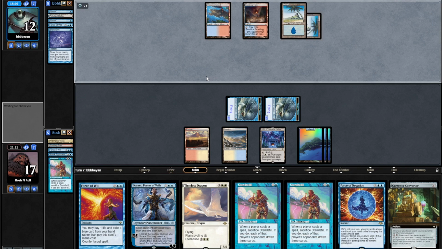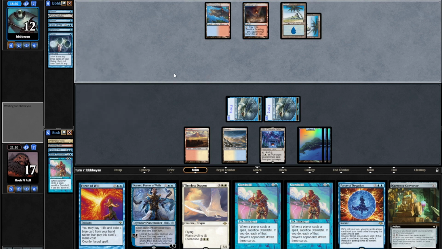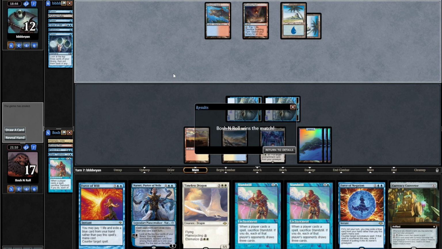Don't get me wrong. Ponder, you got it. But they didn't fetch after the Brainstorm or before the Ponder. They just like every card they're looking at right now. That's scary. Or I feared for nothing. Curious. That seems like an early concession, but I'll take it.